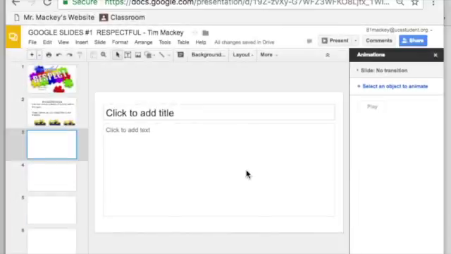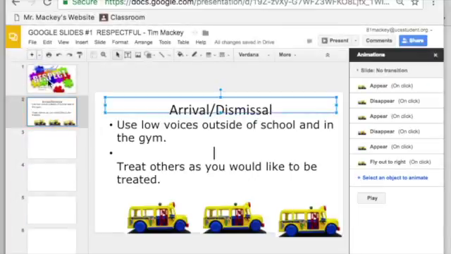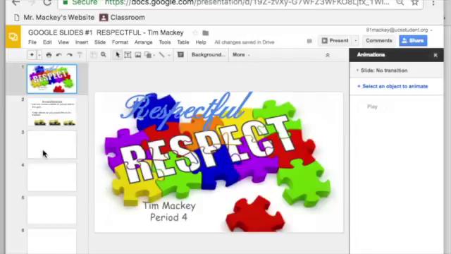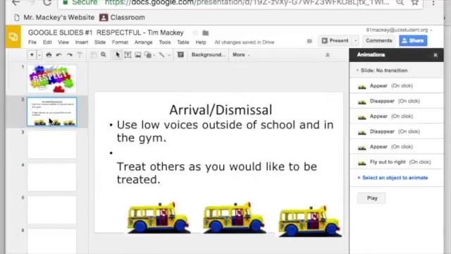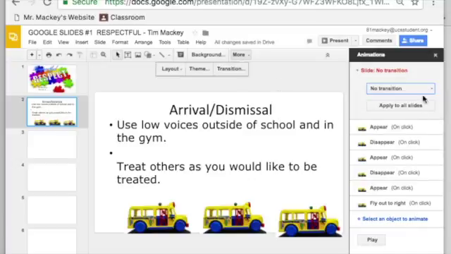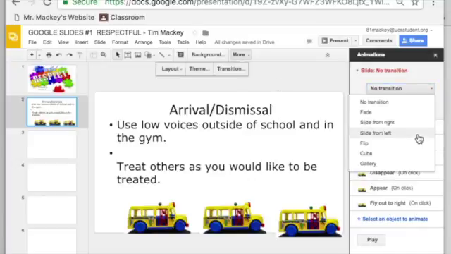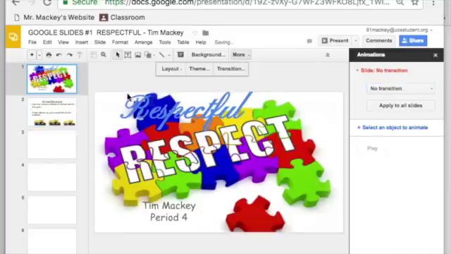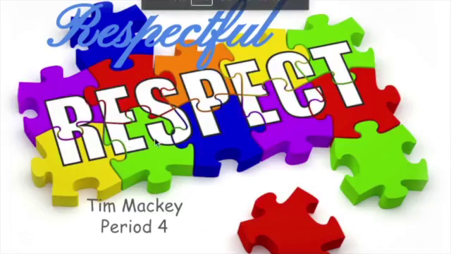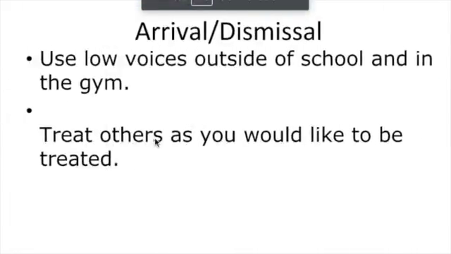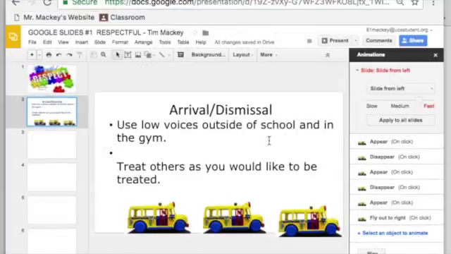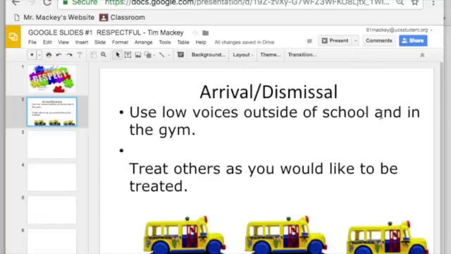That's called animation that you must do. Plus, I need to do what's called transition. To do a transition, I would click on where it says transitions. Now I'm going to change that transition. I want it to slide in from the left. See how it just slid from one to the other instead of just appearing? Those are other things that you need to do. Play around. This is a fun project more than anything.